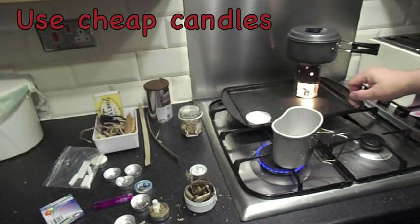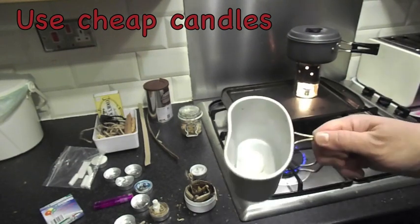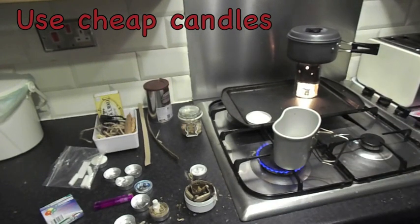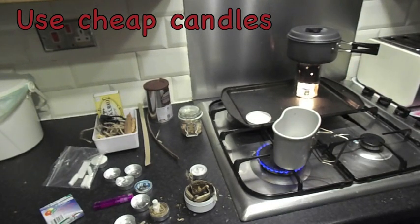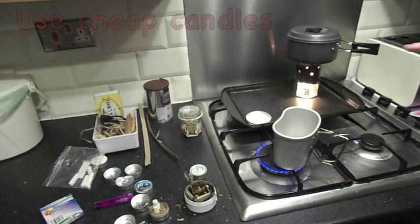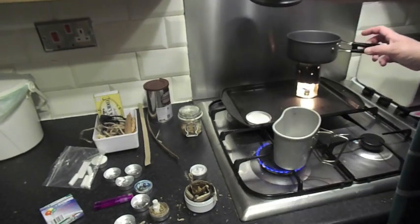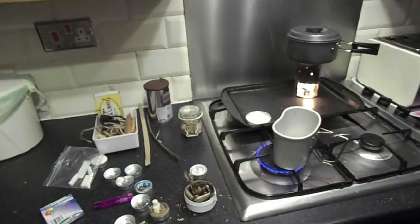Obviously if you're using it outdoors, then you'd have to be using it in a safe place. So melting away, doesn't take long. Stove's going nice in the corner there. Candle's burning well. Getting a wee bit of heat from it. Just good to do a little test while we're actually melting it and making. I'm going to show you that water in a wee bit, it's actually looking really good.